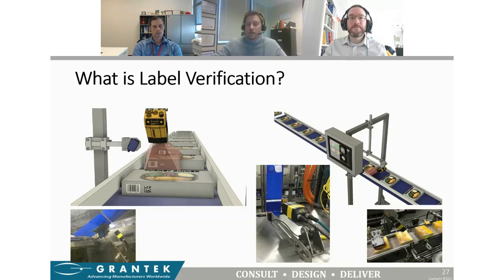If they can't identify three in a row, then they'll stop the line because this could indicate either a malfunction of the system or an issue with the upstream process. Maybe they ran out of glue and labels aren't sticking, or the packaging is mangled in some way. In either case, it's best to stop the line and assess that situation. If the camera ever positively identifies anything other than the expected product, then the line stops immediately and requires a supervisor password to reset. This should truly never happen, and if it does, we don't want operators sweeping it under the rug. We want to know how this happened and address it.